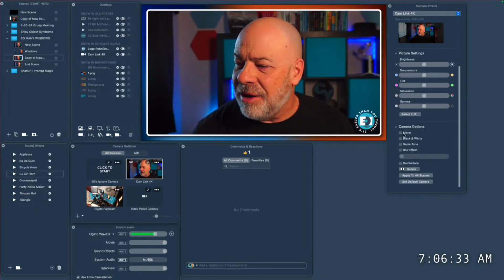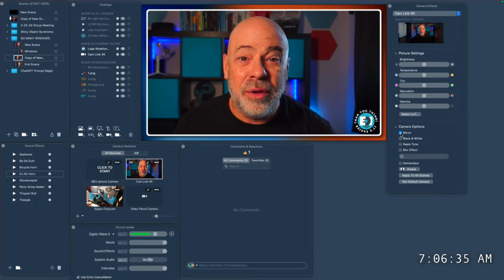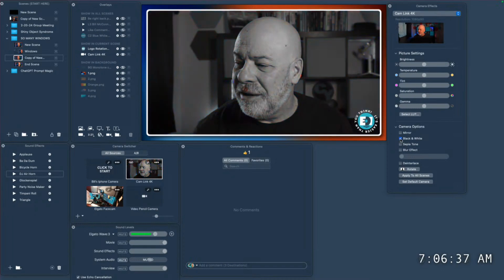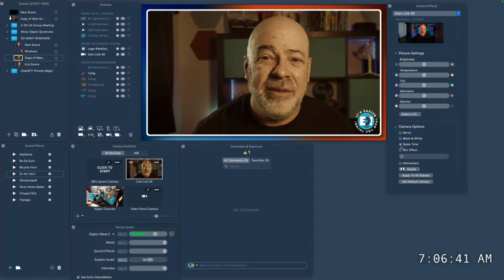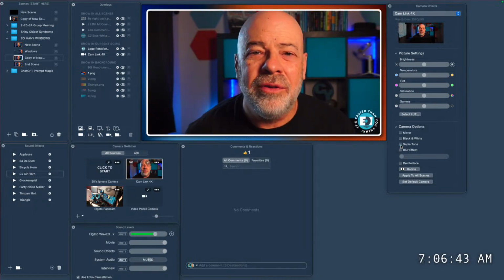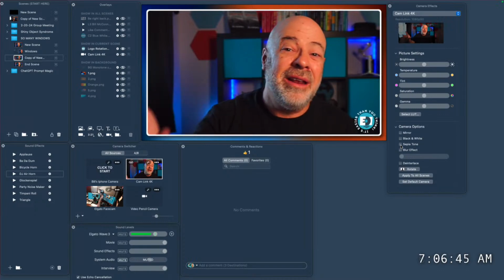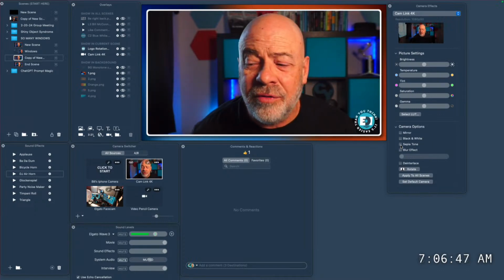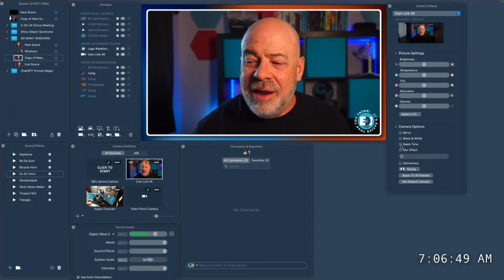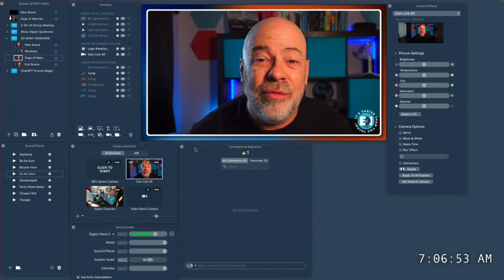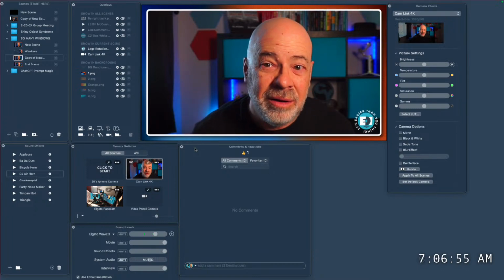And then there's camera effects where I can mirror myself, go the other way. I could go old school black and white. You could do all these different things if you want to, and you wouldn't want to do them unless you're explaining it online, for a training or something like this. But Ecamm comes with all of these different windows, and you can get rid of whatever ones you don't need.